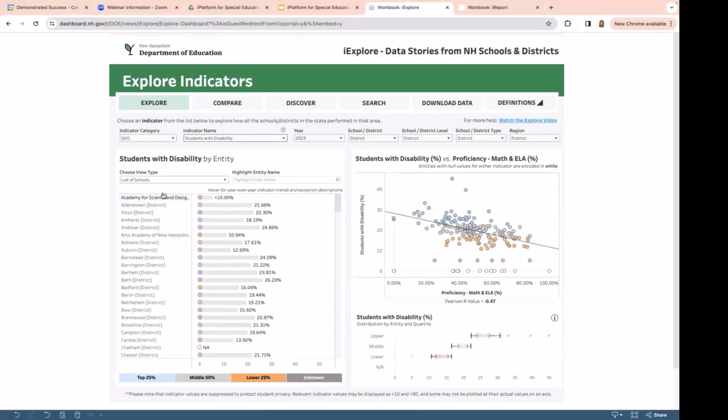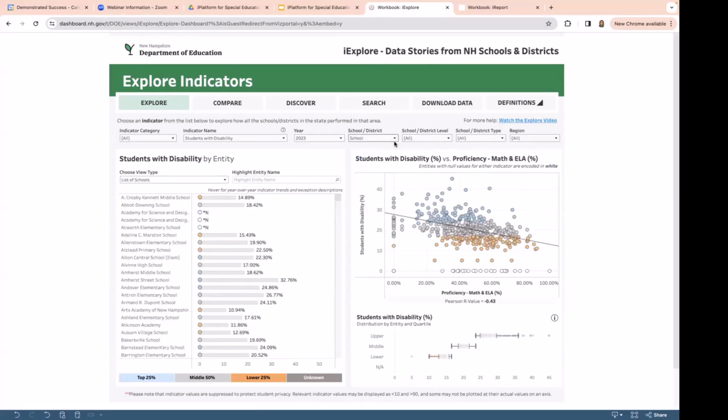If I wanted to narrow this down and look at a specific region, we talked about this, this isn't quite done yet. Usually we're going to be able to choose some indicators for a specific region. I think if you choose school, you have to choose school right now. And they will be able to use district at some point, correct? Correct. That's a fix that's going to go in place. It's only with the school right now.